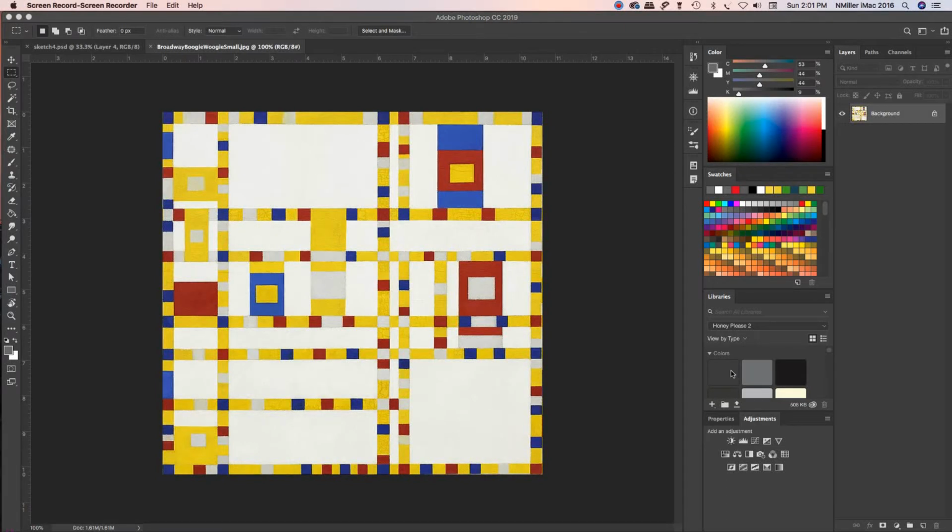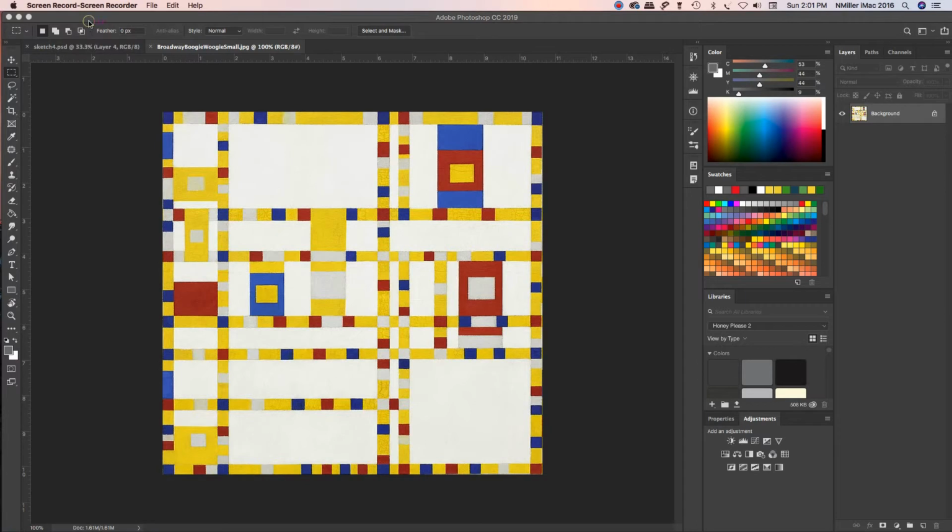Alright guys, I wanted to show you what we're going to be working on for an introduction into Photoshop, and this is a section of Piet Mondrian's Broadway Boogie Woogie. I included in Microsoft Teams the whole image of the painting. It's considered an abstract geometric piece of artwork. So we're going to recreate this in Photoshop just so we can learn some of the tools, okay?